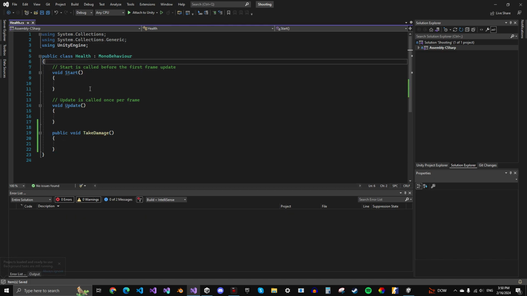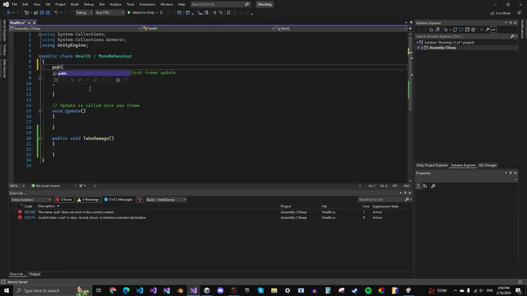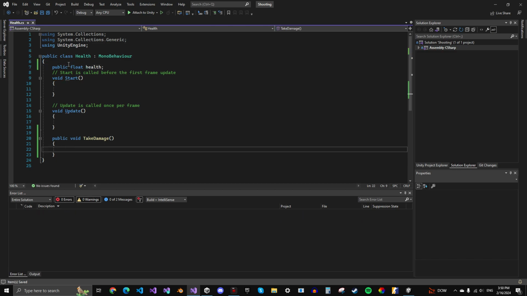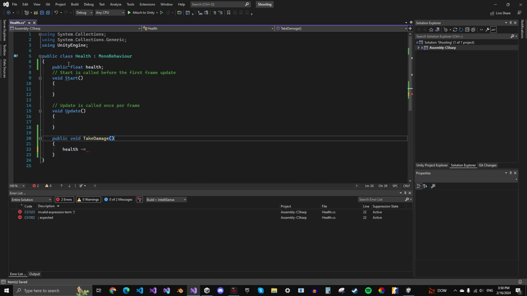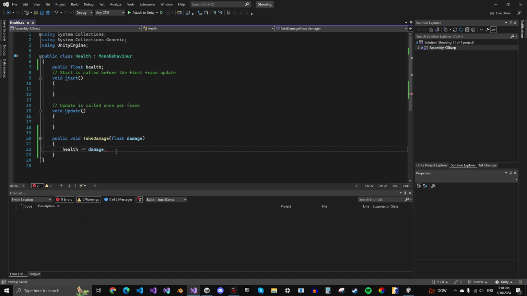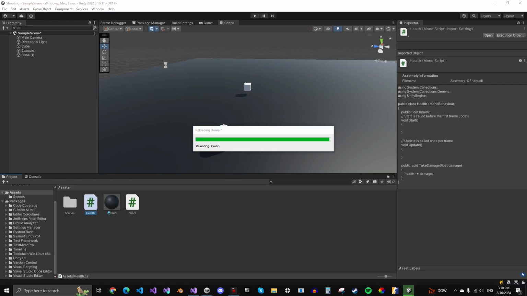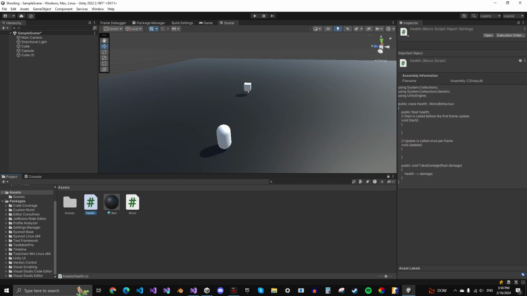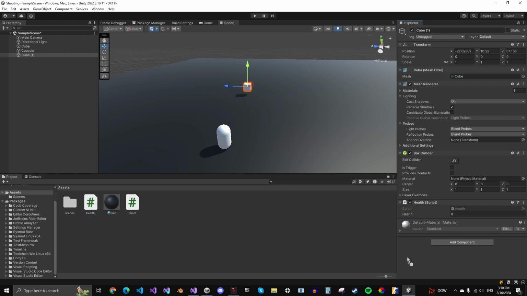Then we're gonna say public float health, and we're gonna say float damage, and health minus equal damage. That's it for the health script. We don't need it anymore. But let's just quickly set this setting to 100.